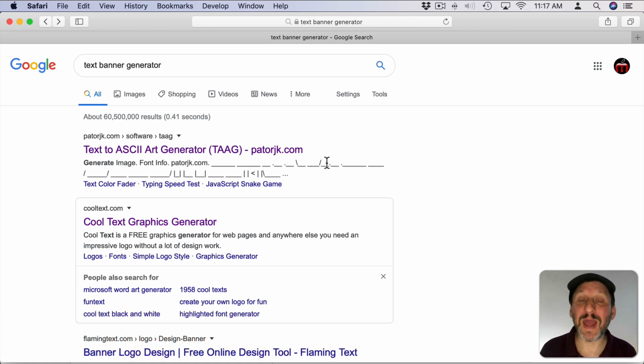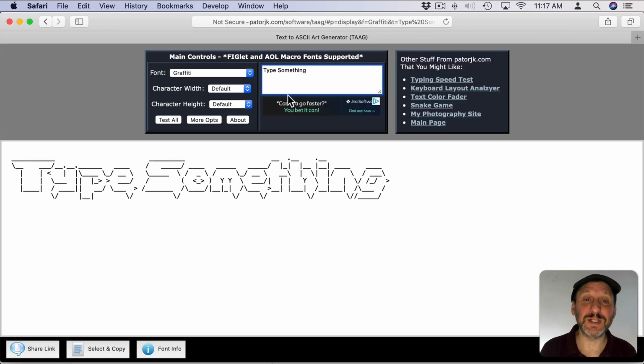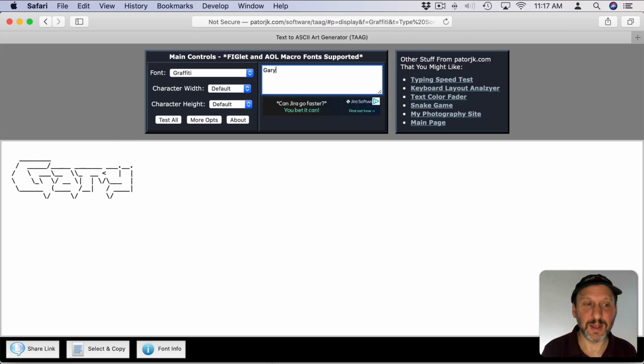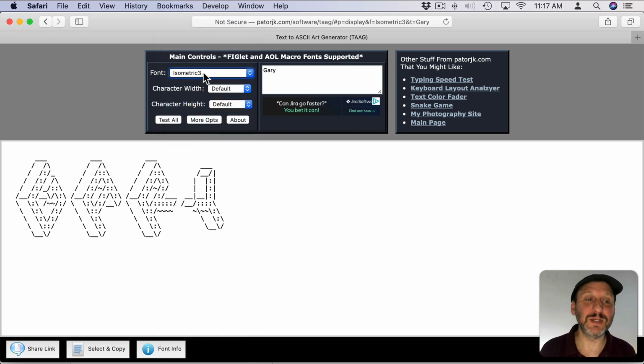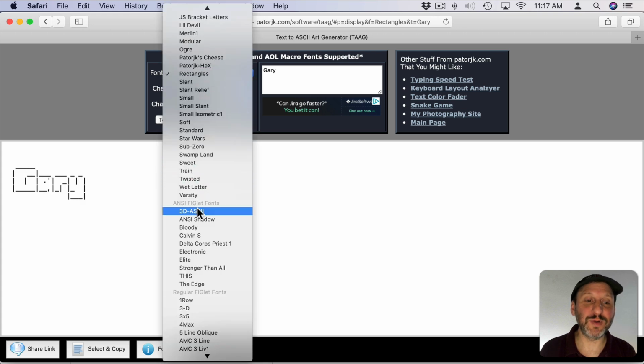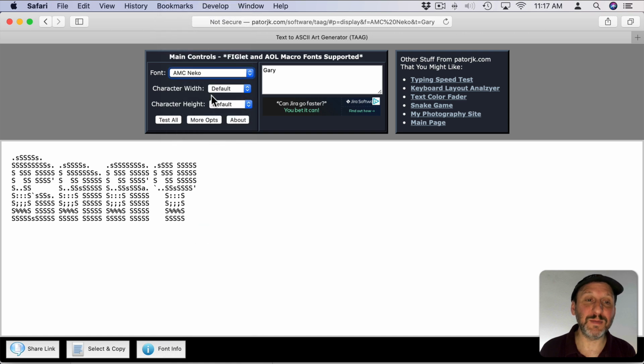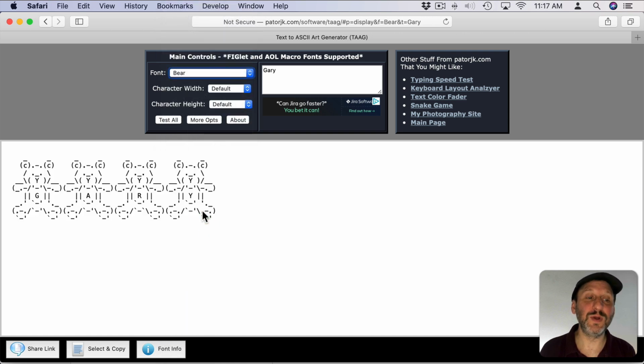You can also take characters and spell out text like your name but larger than in normal text. Search for Text Banner Generator online. You'll come up with lots of sites that will do this for you. For instance, here's an example. I could have Gary spelled out and using a bunch of different methods you could spell it out all sorts of cool, interesting ways. If I find one that I really like, I can paste that in to my signature.